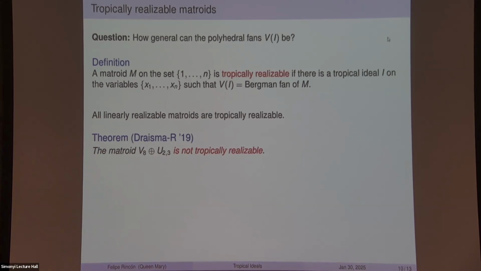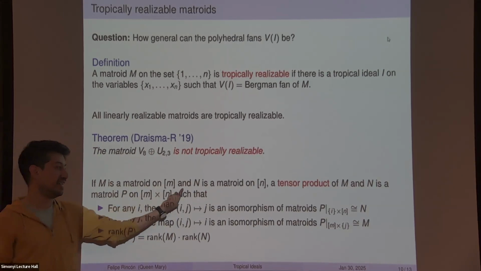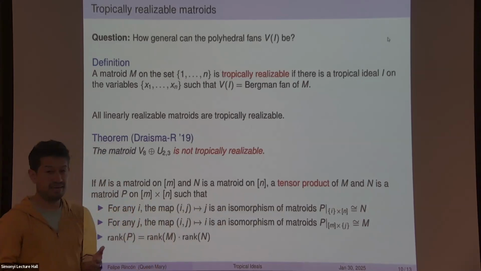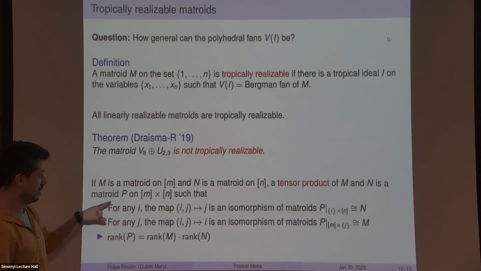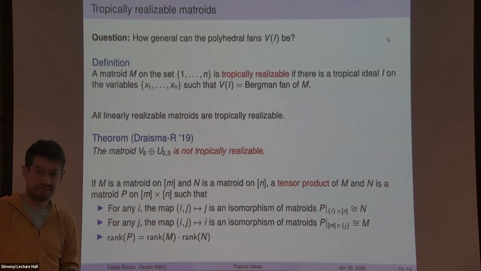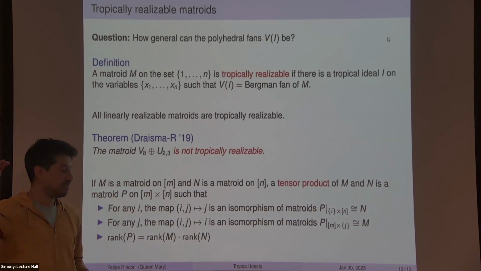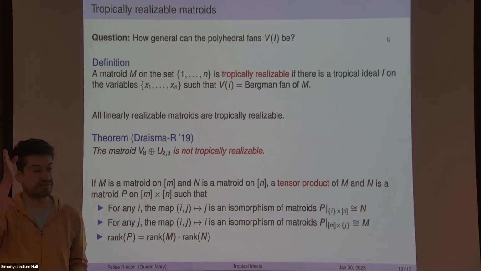I don't know if you're familiar with that, but for instance, let me tell you what a tensor product of matroids is. So suppose you have M a matroid on m elements, and N a matroid on n elements. Then a tensor product of the two matroids is a matroid on the product of the ground sets. So think of it as the ground set is now a rectangle. Here is M and here's N, and the ground set of the matroid of the product is going to be the rectangle, such that when you restrict to any row in this rectangle, you get the matroid M. When you restrict to every column in this rectangle, you get the matroid N.